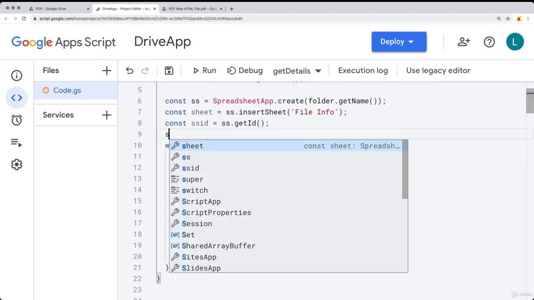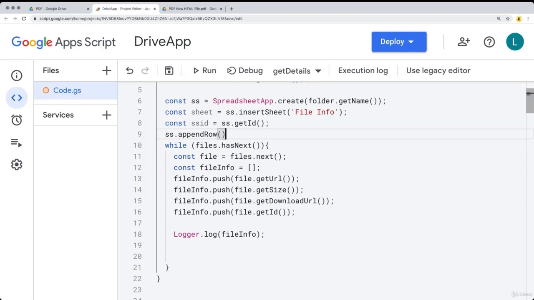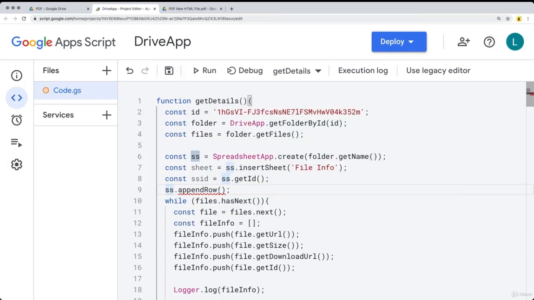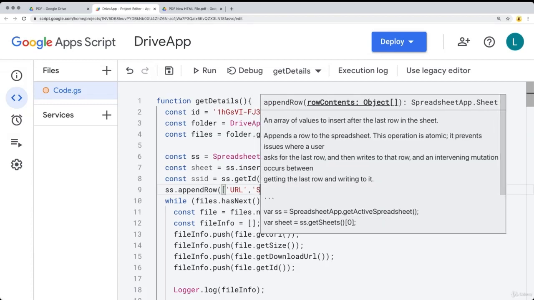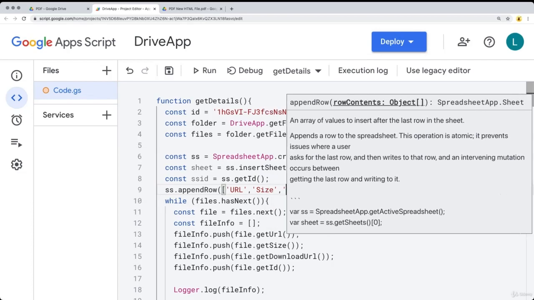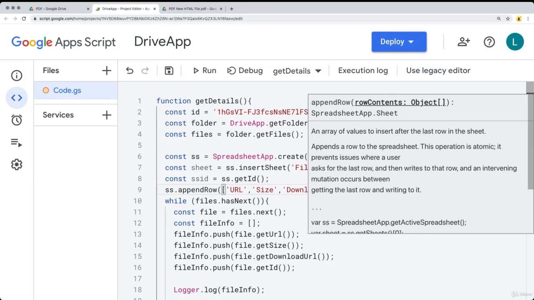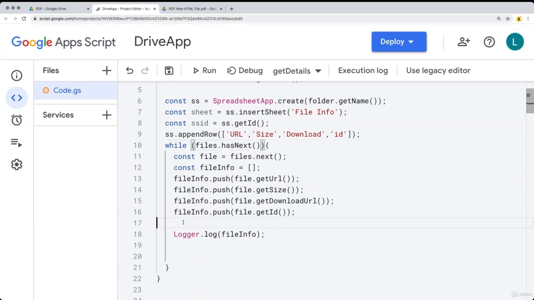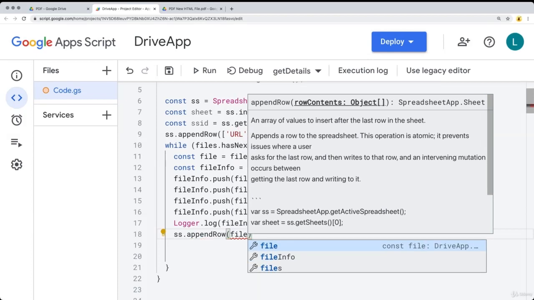And for the first row, we can do an append row, and the content that we can append within the row is going to be in an array format. We can use these as the headings. So we can say URL and then size, download, ID, and so on. So you can get all of the information that you want. We're just appending the row. And instead of logging into the log, we do an SS append row, and we're going to append it with the file info. So let's see what happens.